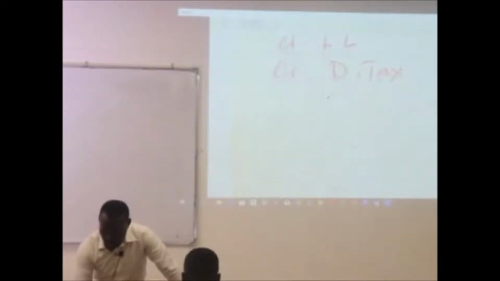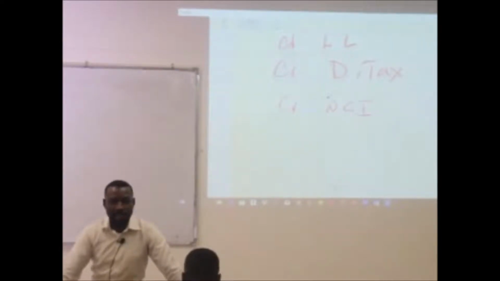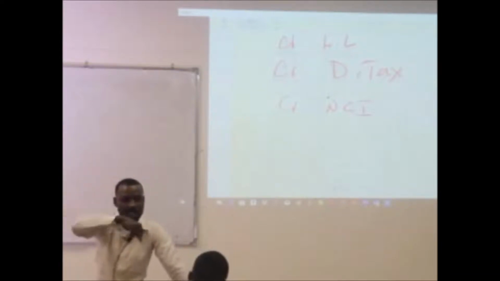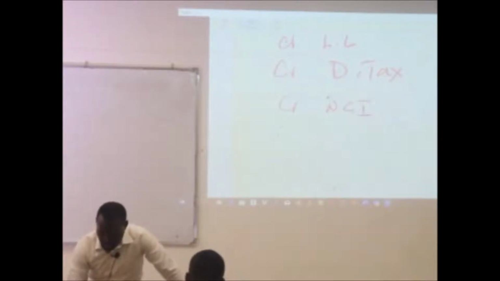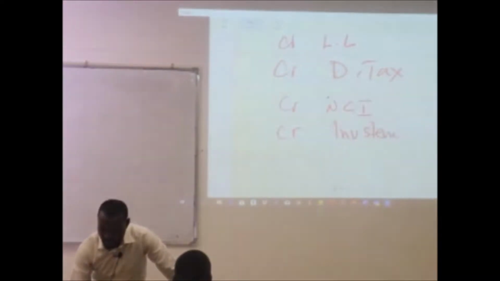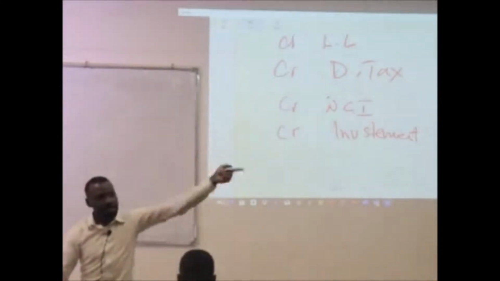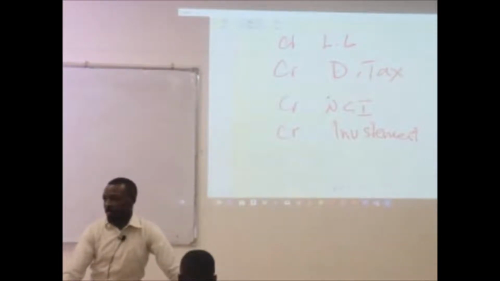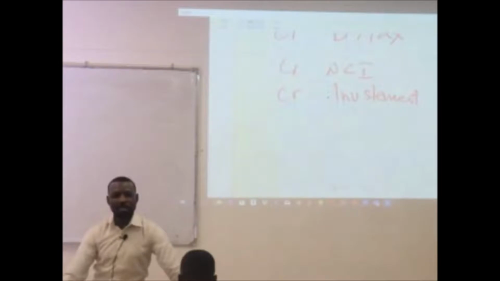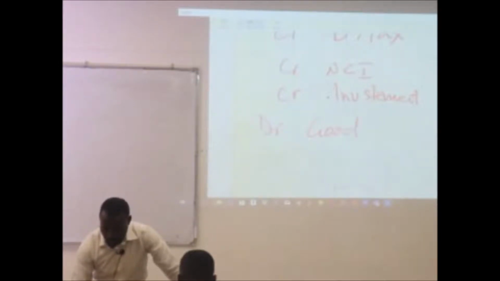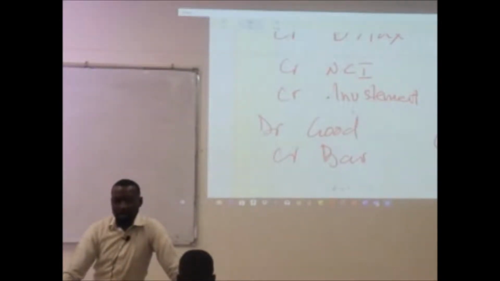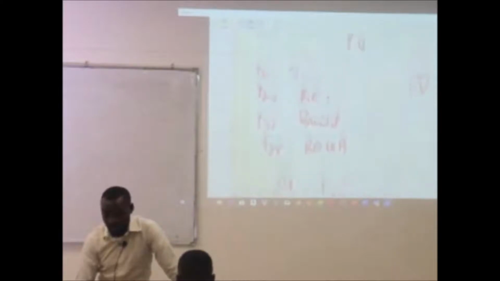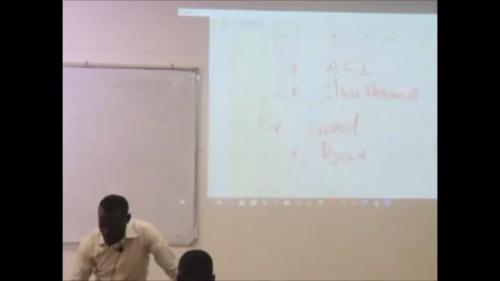Then, for knowing that I need to credit my NCI, and that my NCI, I need to multiply it at fair value if it's measured at fair value or the proportionate value. Another 1 mark for that concept. Whether the figure for NCI is correct or not, that doesn't matter. For knowing that I also need to credit that investment which I created in the separate books, regardless of the figure, as long as the two figures are linking together. That's a concept, 1 mark. For understanding that I need to balance off this journal entry, so it either balances with goodwill or it balances with a bargain on purchase, regardless of the figure. It's a concept, 1 mark. So just for this only, we have not looked at your application, whether you're doing it correctly. You had 1, 2, 3, 4, 5 marks.